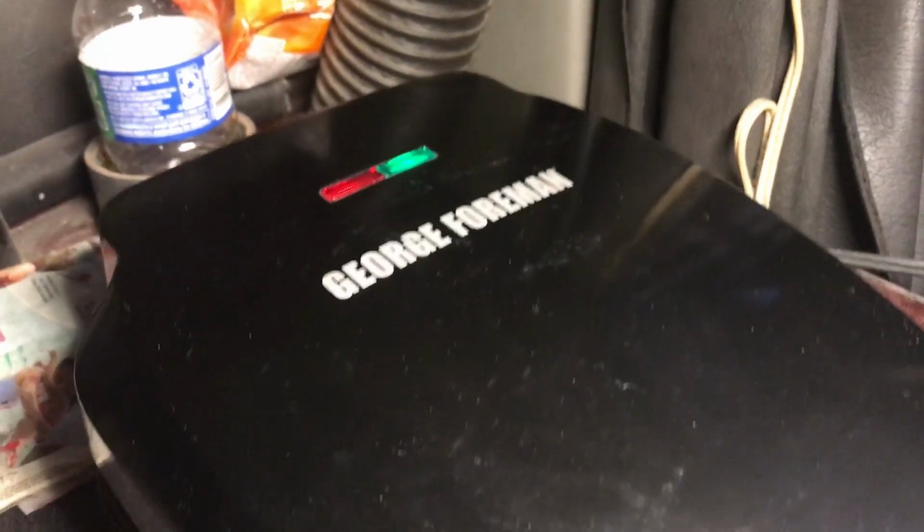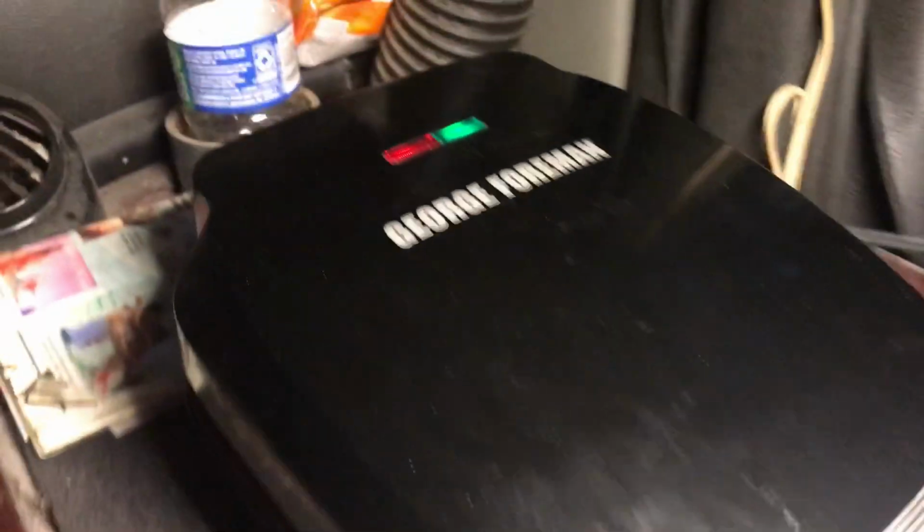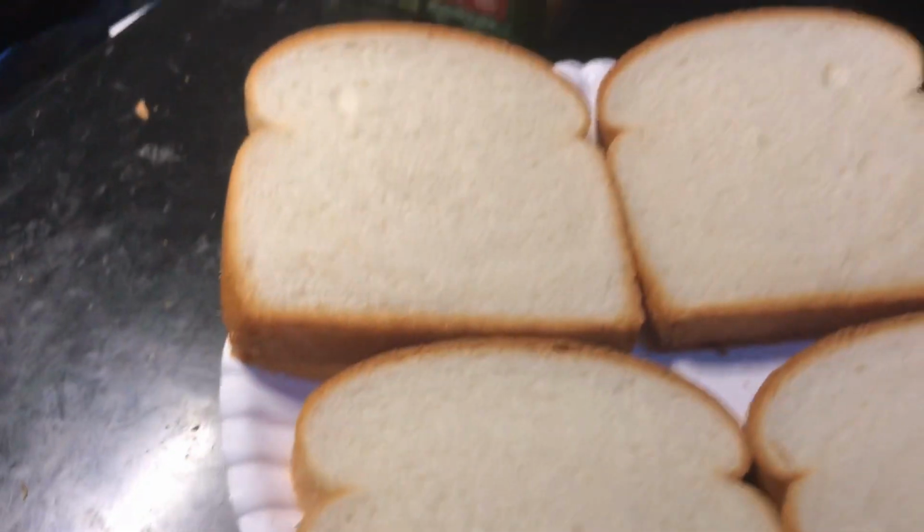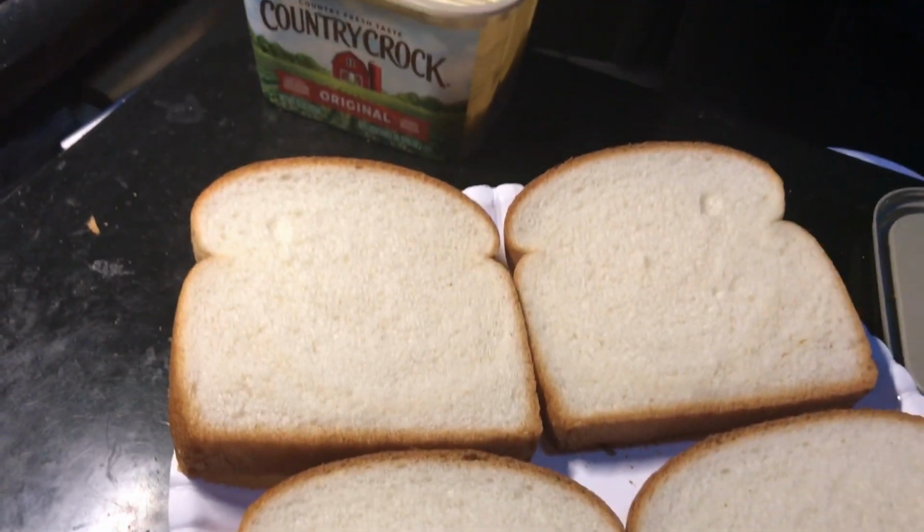Okay, well, it's the middle of the night, but it's my lunchtime, so I'm going to cook up some grilled cheese. Now, I know I did a whole video about the first time I cooked some up in the truck last spring, but I want to include this in the whole cooking video thing, so we'll do some grilled cheese. Alrighty, for the grilled cheese, got the George Foreman over here. It's all plugged in and warming up. Actually, I think it's all good because the green light's on, so it's ready to go. Just got to butter my bread up here. Got my Country Crock. So I'll butter up the bread and throw the cheese on, and we're good to go.